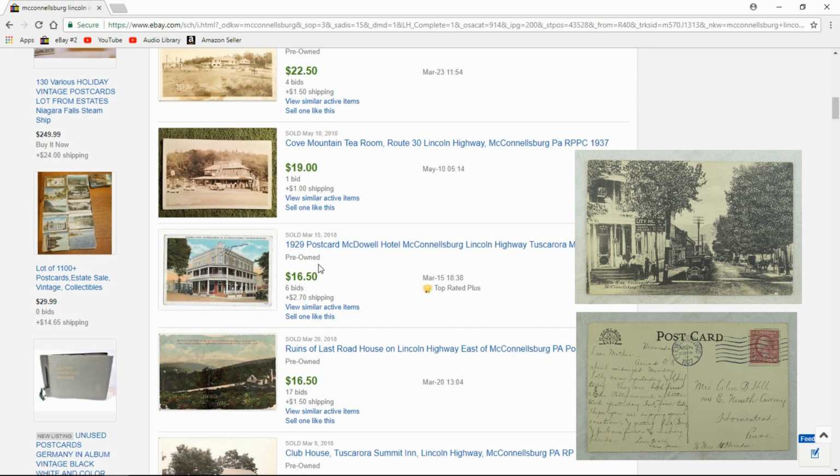Now, I'm going to have these listed here within the week or so, you can kind of see where these go from here. You'll get a good idea on what I do. And when I'm listing this one, I'm going to be adding in Main Street. I'll put in Lincoln Way, cars, telephone signs, or something like that. I'm going to fill it up with the contents on the card, which are the buggies on the street, the signs, and the hotel itself, too. So that's actually a good one. That's $34.50 I'm putting on it.